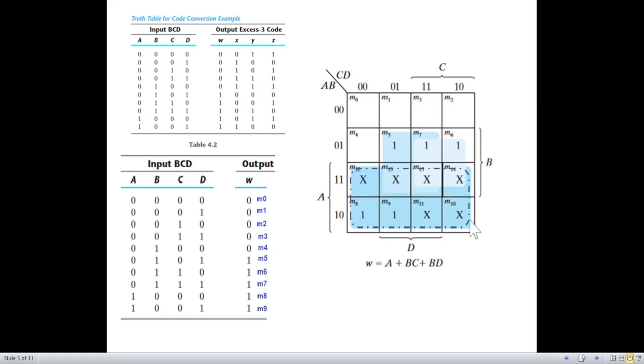And from here, you can see what is common. The only thing common is A, and nothing common from the top. Therefore, this will write A. Next, these 3 ones are left. We can combine 2 of them. So these 2 combining makes 4.